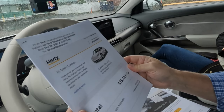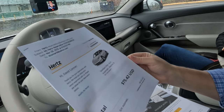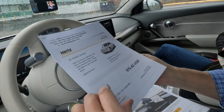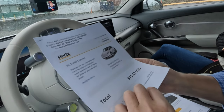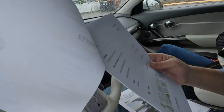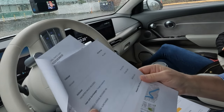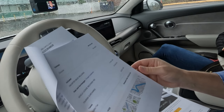The first thing I got was a confirmation email. Hello, David Conner, thank you for your reservation with Hertz. The total was $75.42 for a standard Elite SUV automatic Tesla Model Y — or similar, so we'll see what happens. The weekend day rate was $67, plus a vehicle license recovery fee of $1.06, a tourism surcharge, and sales tax of $6.36, totaling $75.42.